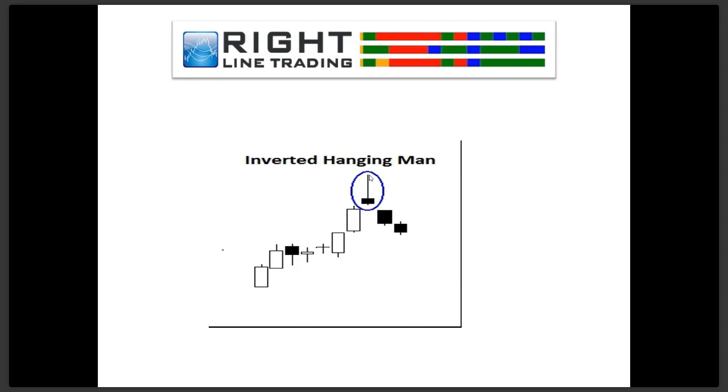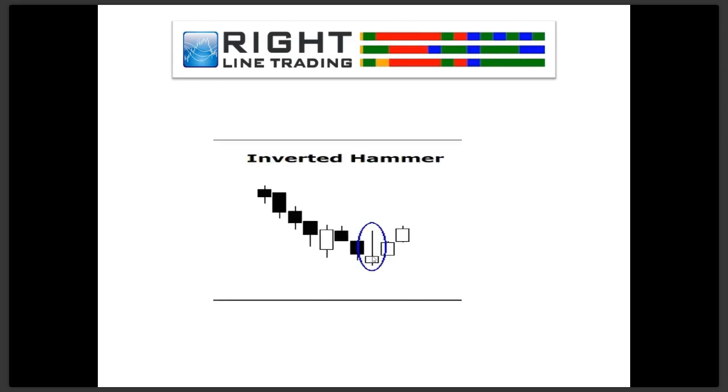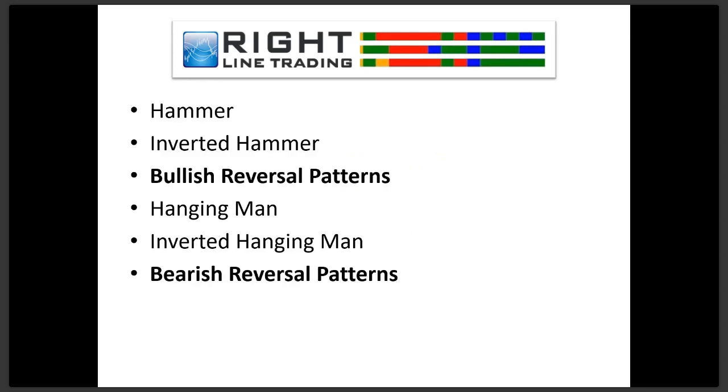This is a bull failure. The bulls pushed the candle all the way to the top. Ultimately, the bears took over. They got the candle to close to the downside. And you can see this next candle opened a tick or two below. You've got a little bit of a gap down and a successful trade. Now, if we come back here, they call this an inverted hammer. Let's just forget that. I don't want to confuse it because it's irrelevant. So a hammer and an inverted hammer are both bullish reversal patterns. Forget the inverted hammer. We're just looking at the hammer. And the hanging man is a bearish reversal pattern.